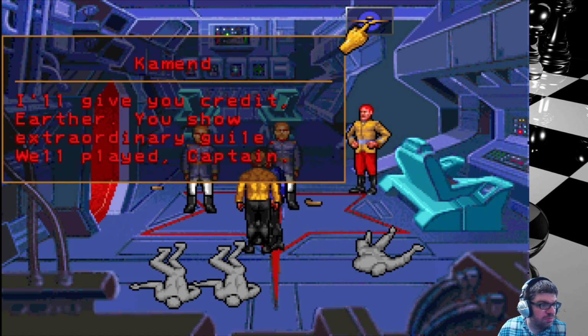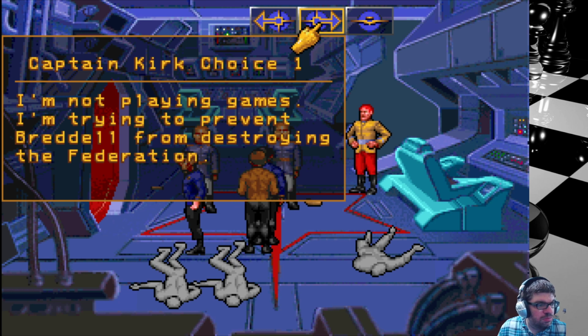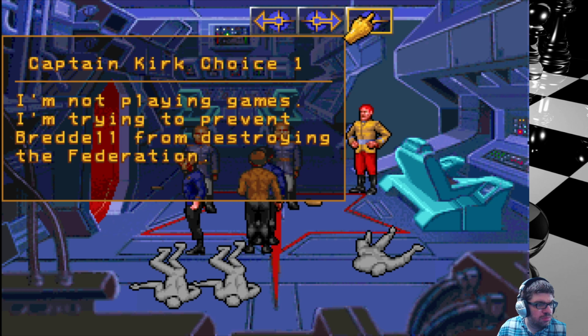I give you credit, Earther. You show extraordinary guile. Well played, Captain. I'm not playing games. I'm trying to prevent Burdell from destroying the Federation. What's your name, mister? You're not so bad yourself. What are you doing, lowering yourself by working for a lunatic like Burdell?